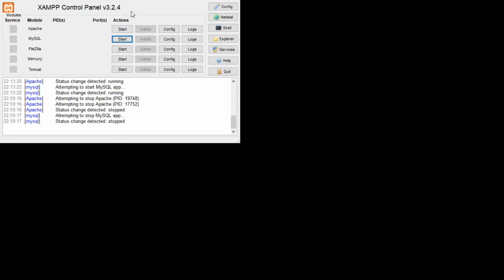If we want to use MySQL, we can go to the control panel and then start the services for Apache and MySQL. After these services are running, we can click on shell to open the command prompt.